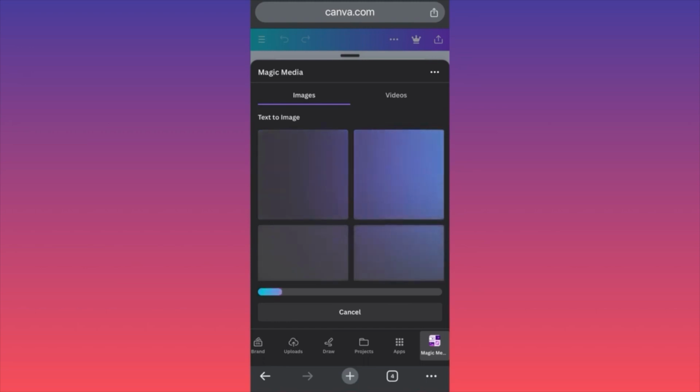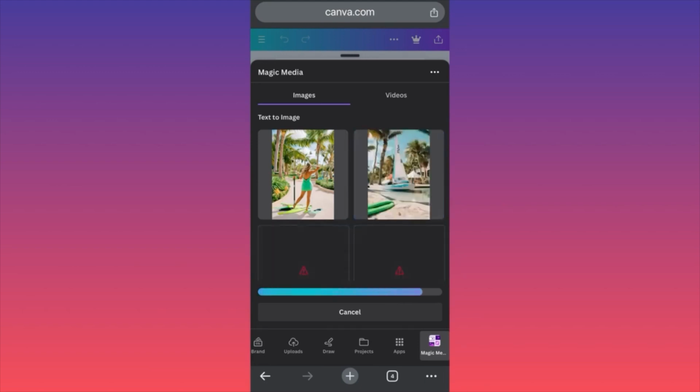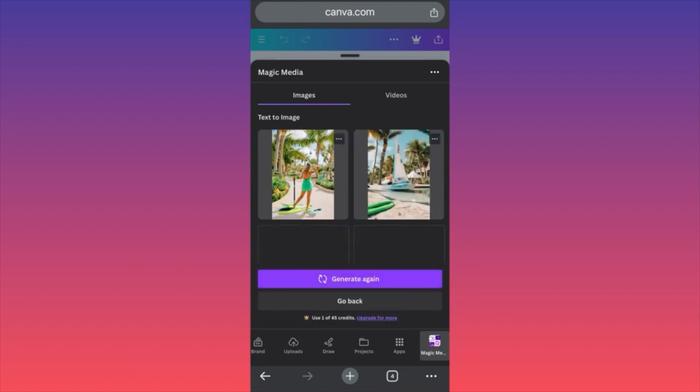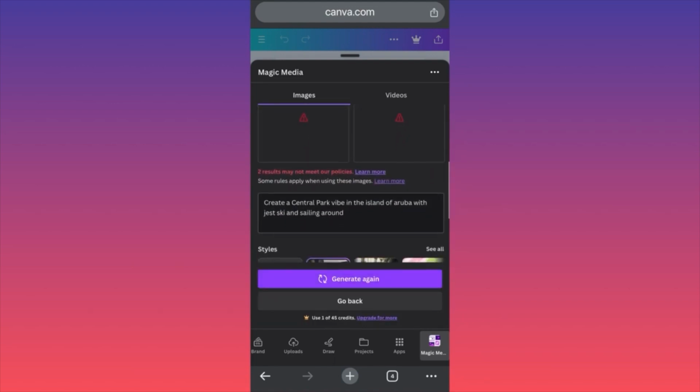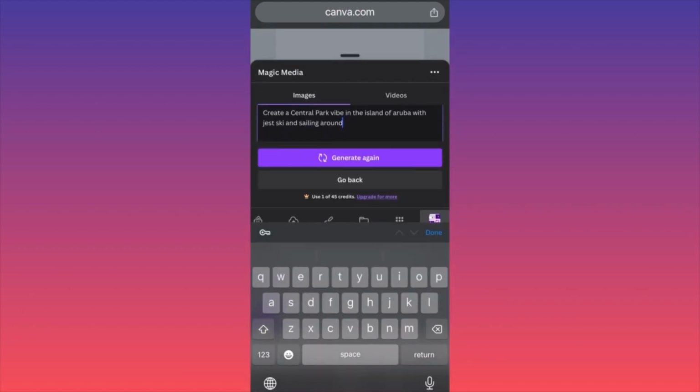The way the Magic Media Studio works, it will generate 4 different variations of the image, and you can choose which one you like, which one you don't like, and then if you think that something is missing, you can add information to your prompt. So the way this actually works is that if I scroll down, you will see that you can click here and change part of the prompt.